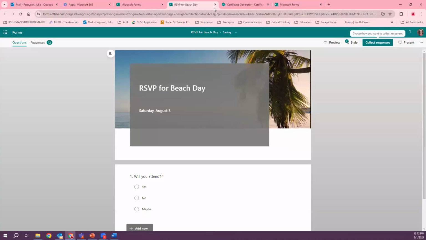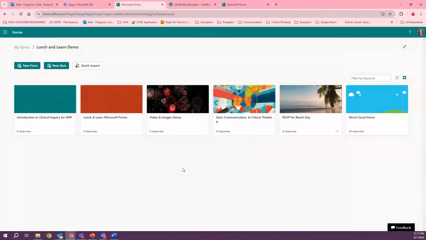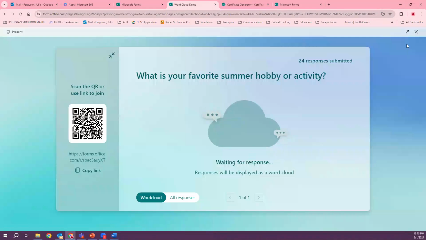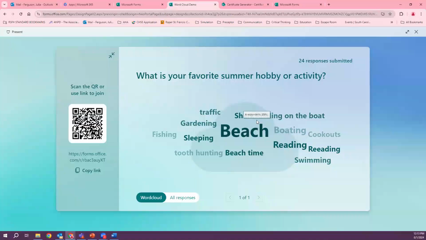Now, I'm going to exit off this one and I'm going to show you. Let's say that this was my word cloud demo, and I had that in my presentation, but I can also go online and click present, and you see it pops up exactly like it was in my PowerPoint presentation.